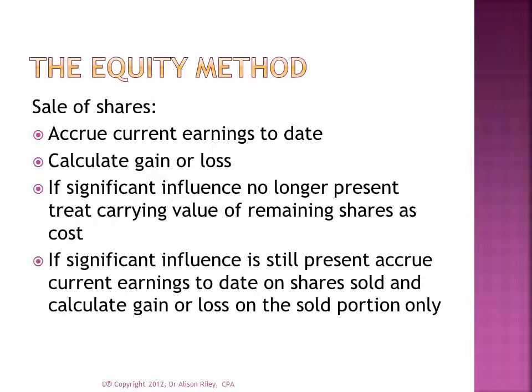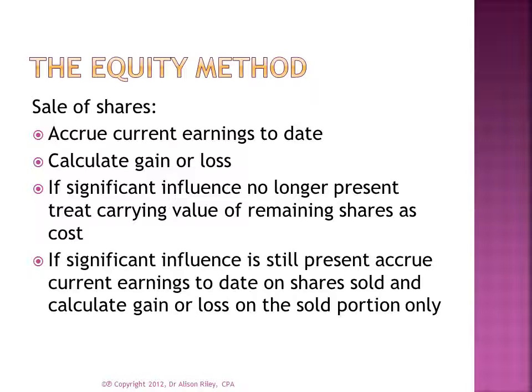Suppose an investor wishes to sell part of its investment in the investee. As is the case with the sale of any asset, the potential for gain or loss arises. To correctly calculate any gain or loss, the investor must account for investee net income and dividends up to the point of sale. This establishes the book value of the investment at the date of the sale. Gain or loss is calculated by comparing the sale proceeds to the book value of the portion of the asset sold. If the proceeds exceed the book value, the investor recognizes a gain on the sale of the investment. If the proceeds are less than the book value, the investor recognizes a loss on the sale.